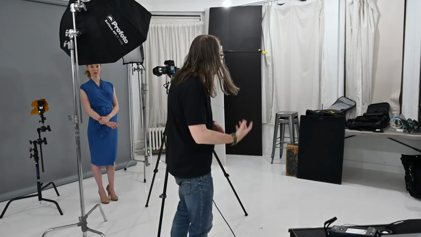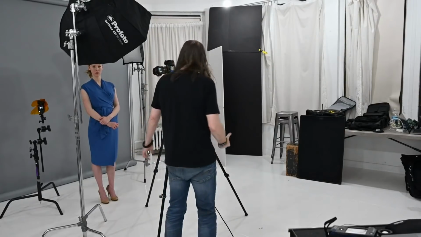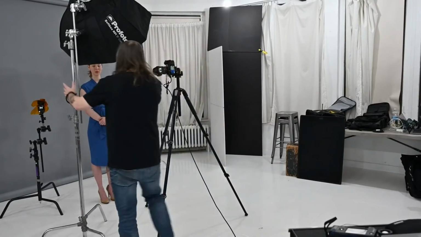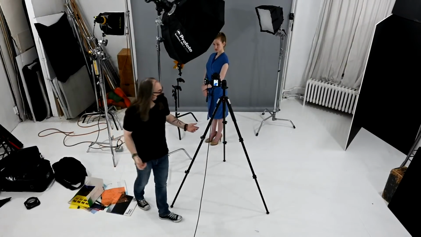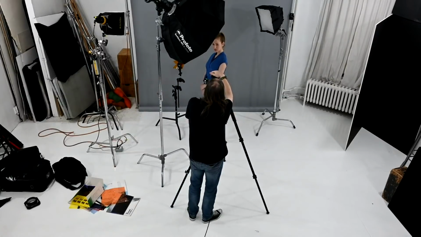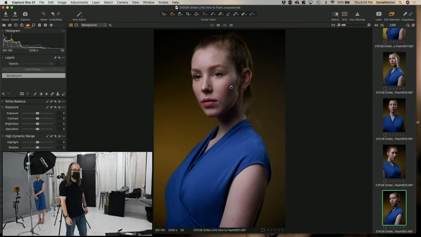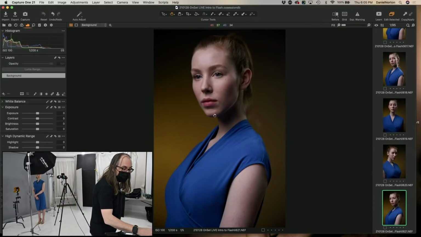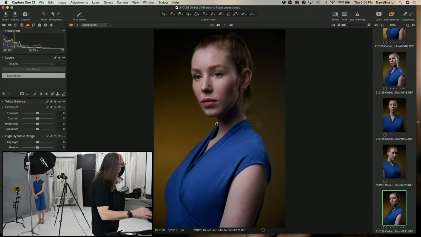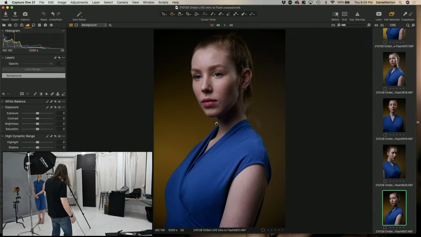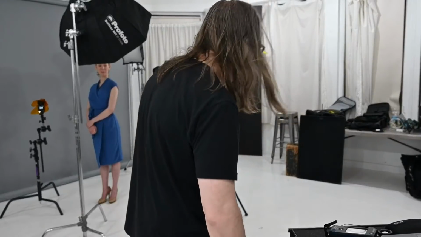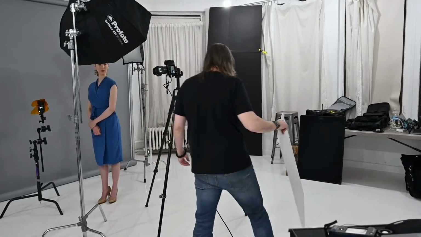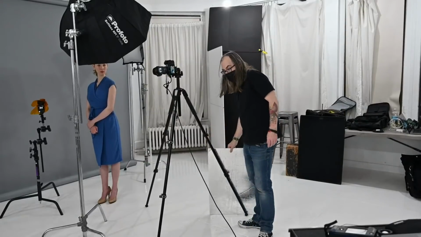Typically, if I'm shooting a female subject, I like to light them from the center of their face, which is pretty much what I'm doing here. So this is the center of her face. She's looking this way, right? The light's centered on her. That's usually how I like to shoot women, because I find that that gives the most flattering shape to the face for what is considered conventional beauty, versus anything but conventional. So, which one? I prefer butterfly lighting for a female subject. And if I had to choose broad versus short, I'd probably use short a lot more than I use broad.